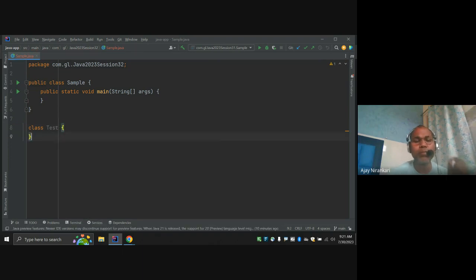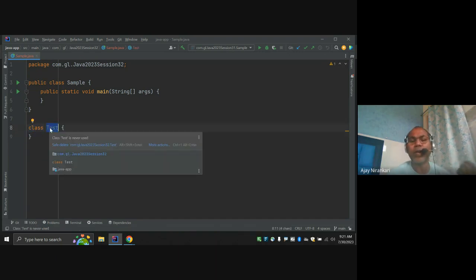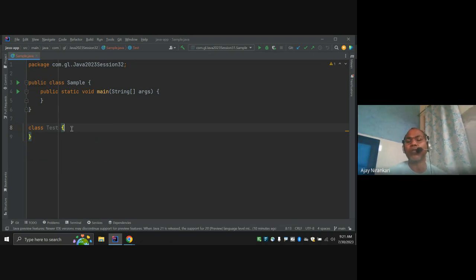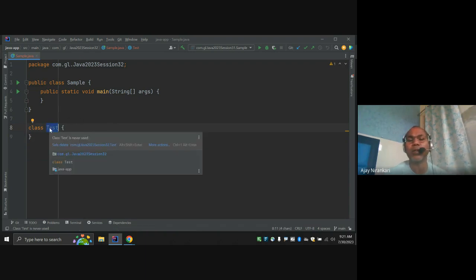This is the minimum syntax for writing a class: the class keyword, the class name, which by guideline always starts with an uppercase letter, and the open and close curly braces. If you write this minimum, that means your one class is done.